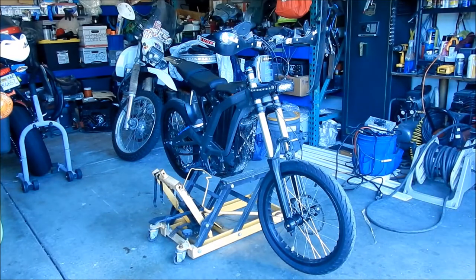The first step is you're going to want to put it on some kind of stand. I'm using a Harbor Freight ATV/motorcycle jack. It works okay — it would probably be better if you had a motocross stand. You might be able to use a rear stand, or actually a front stand, which works on the rear of the Suron Light V. You can also use a car jack underneath where the skid plate is. Just find a way to get your bike up in the air.